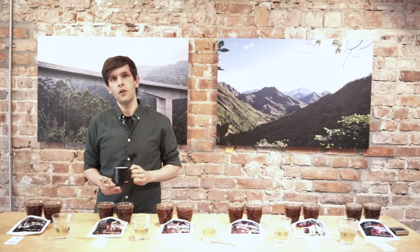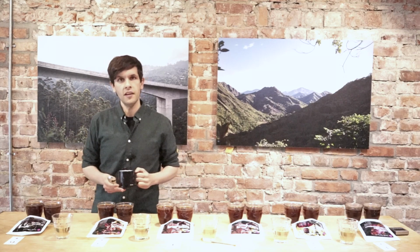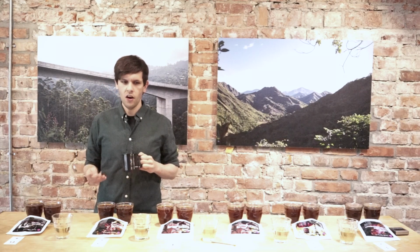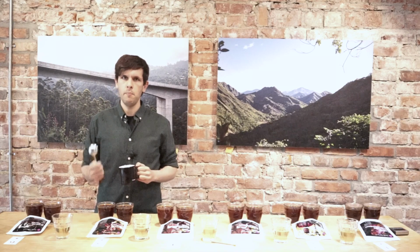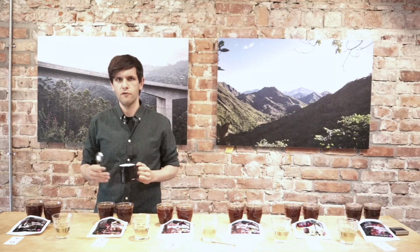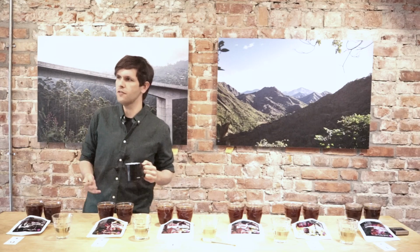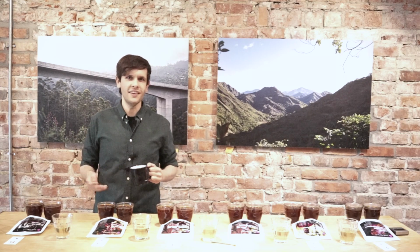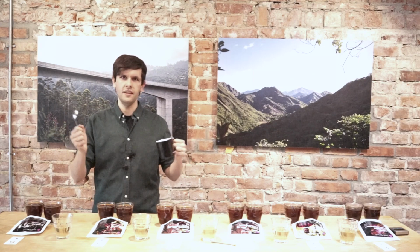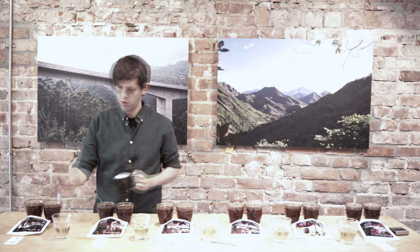So the coffees that we have from Uganda now are all naturals. And if you've tasted any of our Rwanda or Burundi naturals in the last years, you know that they can have this great combination of intense berry acidity along with ripe strawberry fruit. And somehow they can work really well in harmony. If you've tasted some more rugged Ethiopian naturals, the florals and the citrus and the funkiness are pulling in opposite directions. These ones I feel are more in harmony, rowing in the same direction.